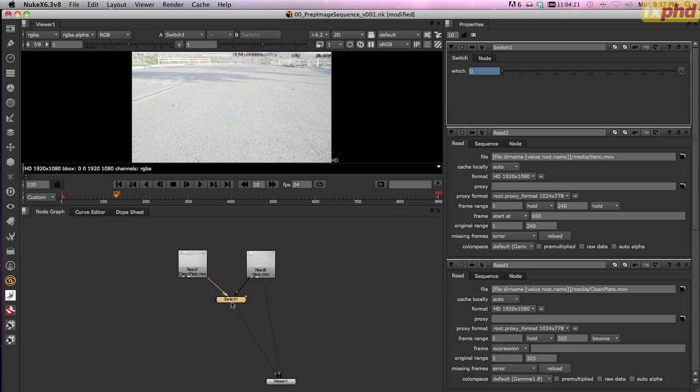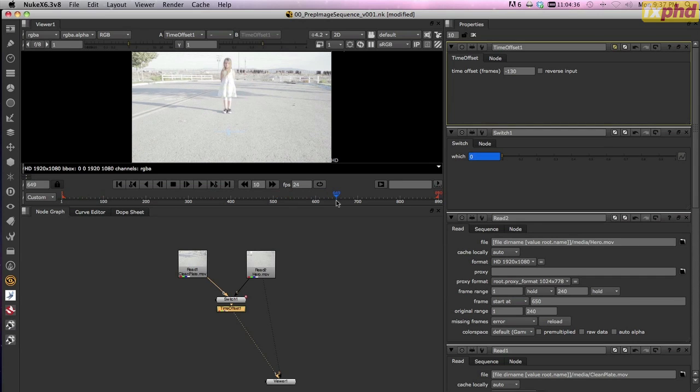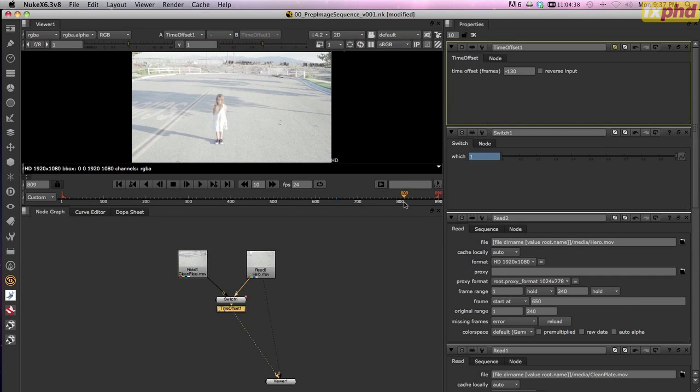So let's just add a time offset here and set it to minus 130, which will push the whole lot back so that the shot starts there at frame 1 and concludes at now 130 less than 890, which is 760, I believe, if my math is correct.